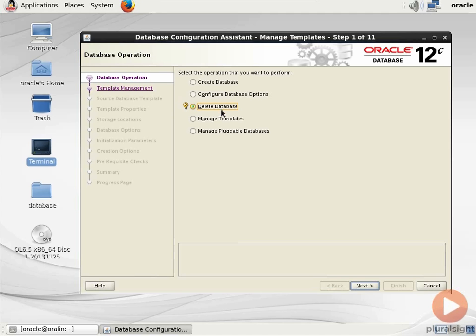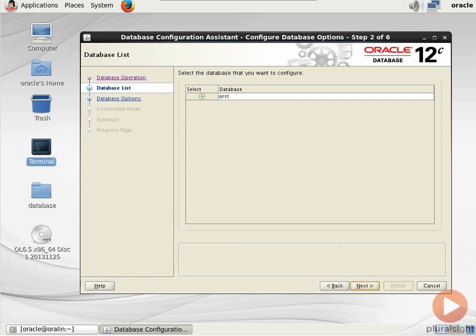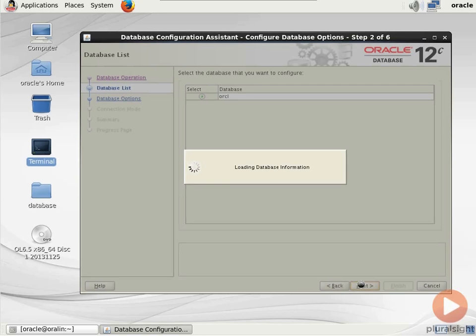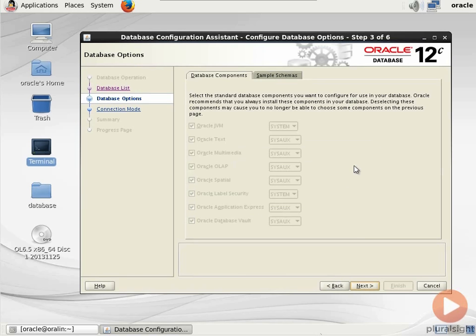Now, with regard to other options here, Configure Database Options allows you to select a database that's on the box, and depending on whether it's something that can be adjusted, you'll have an opportunity to, but you notice that sometimes, again, a decision you made the first time through is not reversible the second time through. So let me come back.